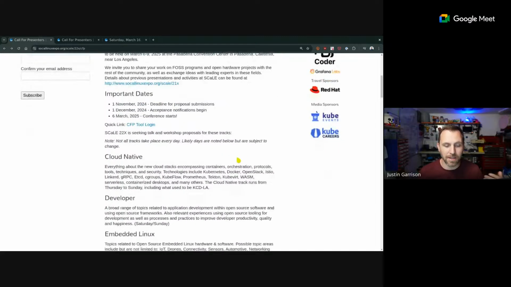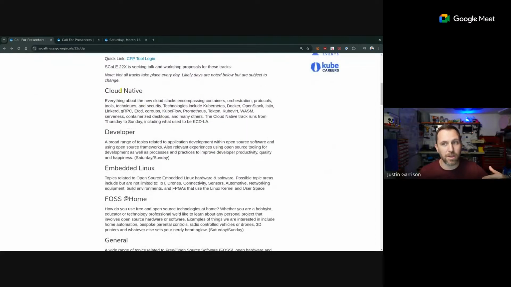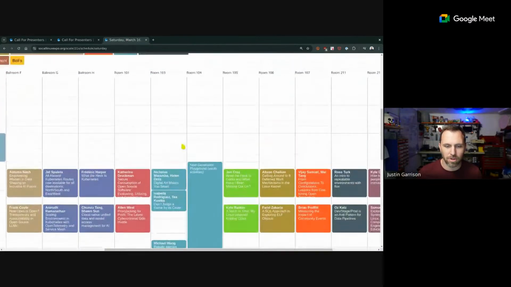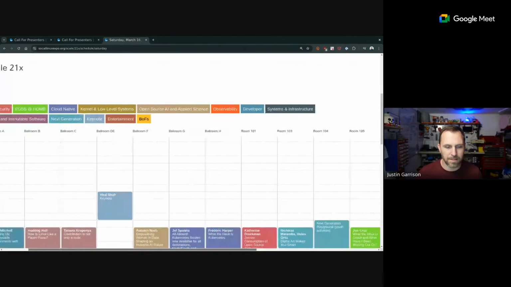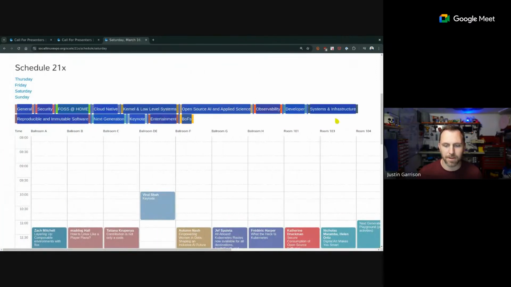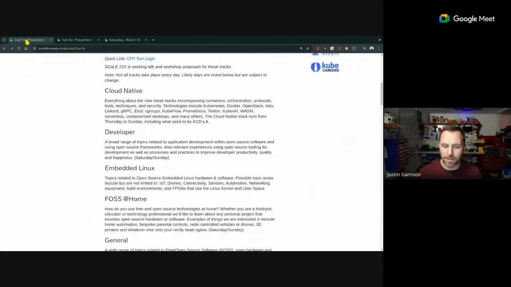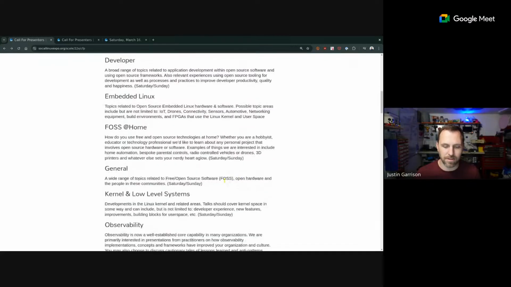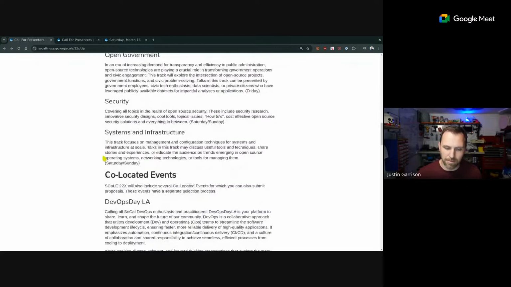It does give you a lot of these tracks, things that we are looking for, that generally fall into, if we look at the schedule, one of these buckets of topics. So we have all these things at the top here that it'll fall into. If you are outside of that, that's still okay. There might be something that you're saying that we're like, oh, that does align with something else. Or there's a general one, right? There's I want to do something not part of any one of those specific things, but I have an idea. I have something that I really want to share.